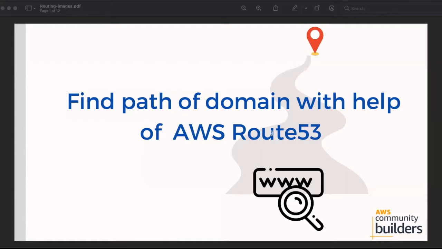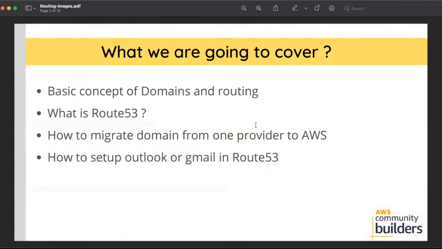In this video, you are going to learn how to find a path of domain with the help of AWS Route53. What we are going to cover in this session: the basic concepts of domain and routing, what Route53 is, how to migrate a domain from one provider to AWS, and how to set up Outlook or Gmail in Route53.